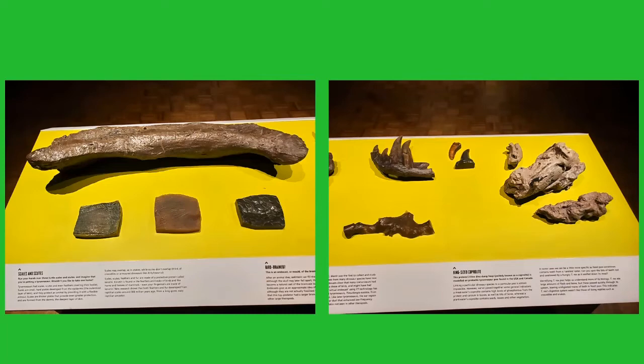There's the endocast of the inside of the brain case of a Tyrannosaurus Rex, and then these things right here are coprolites, so fossilized poop. And on this big one here, you would actually see bits of bone in the coprolite, and that suggests that Tyrannosaurs are carnivores. When you have carnivore coprolites, you're going to find a lot of bone in them, because carnivores do tend to eat some of the bone of their prey.